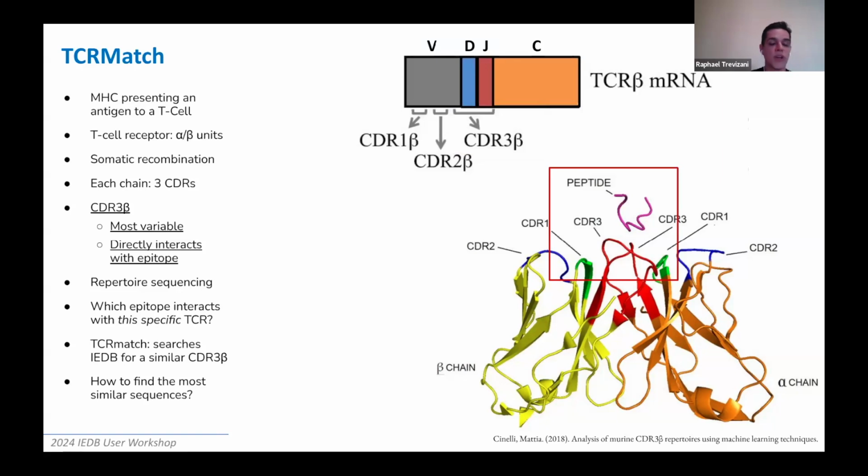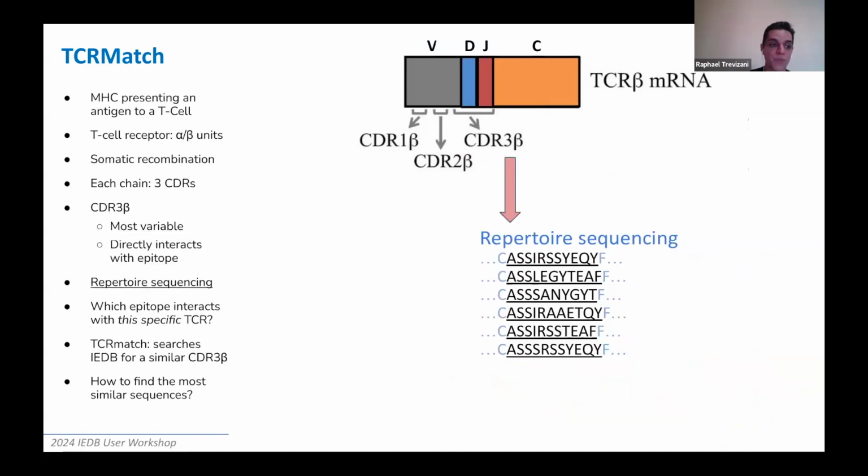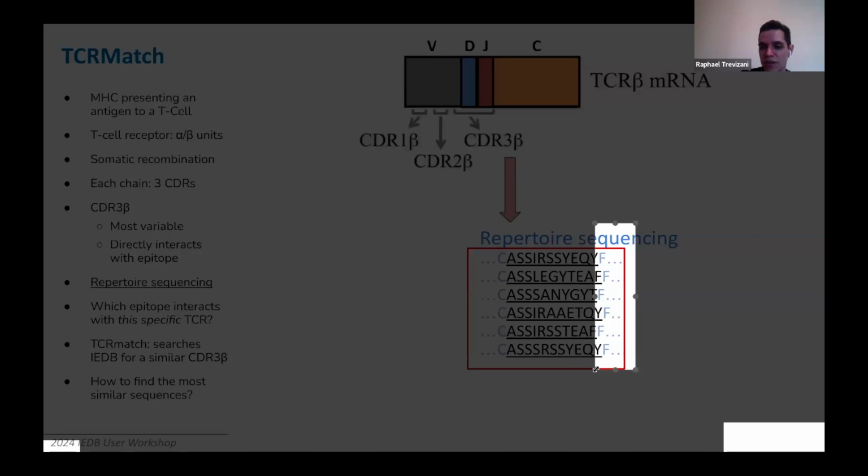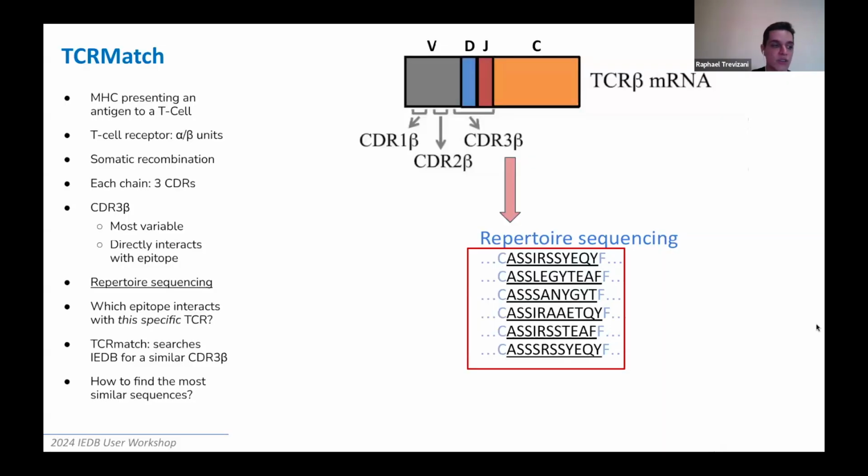One technique that has become very common in T-cell biology is called repertoire sequencing, which is the sequencing of the TCRs of a population of T cells. These are actual sequences of CDR3 betas. Analyzing these sequences is very interesting because it's a lot of diversity for a relatively small region. It is very small. As you can see here, there are 10-mers or 11-mers, and they're usually flanked by a cysteine and a phenylalanine. You see a tryptophan in this phenylalanine position sometimes, but it's usually very conserved.